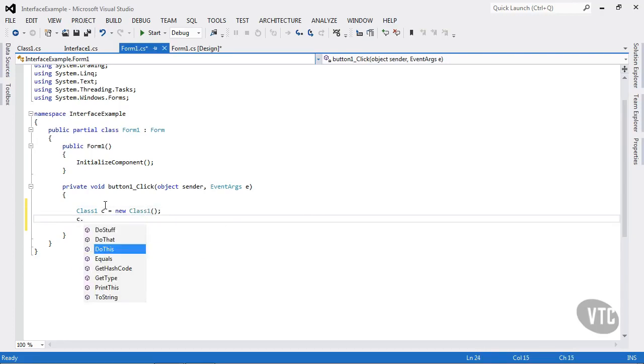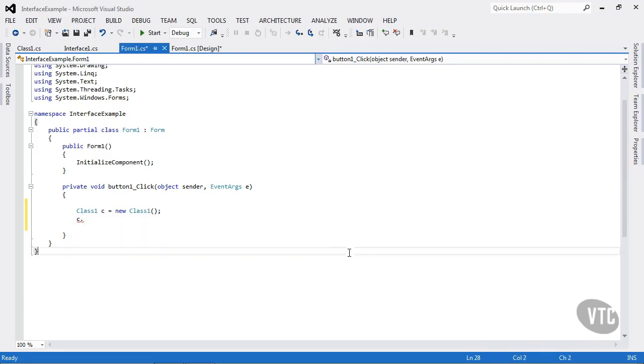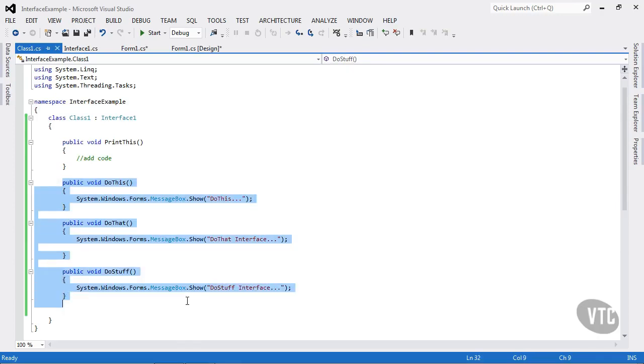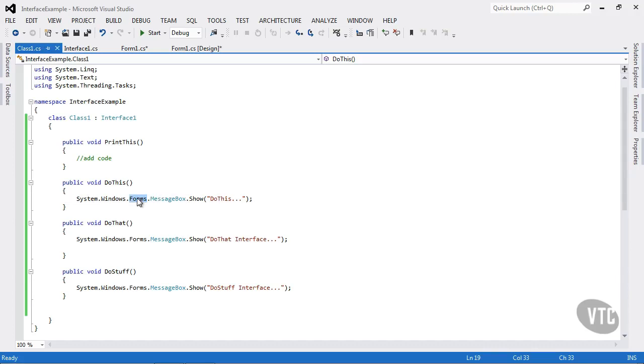All right. Now, if I create another class, say a Class2, and I implement Interface1, I will have to provide some sort of implementation for all 3 of these methods in Class2, but my implementation code could be something totally different. And then any objects that I instantiate from Class2 would have those same methods, but they might carry out totally different functionalities in the implementation code involved. Okay? Now, that is simply I just inherited from an interface. Okay? Pretty straightforward. Well, let's thicken the plot here just a moment.